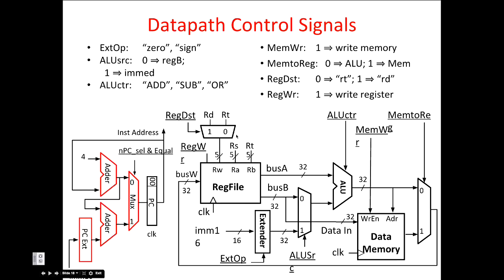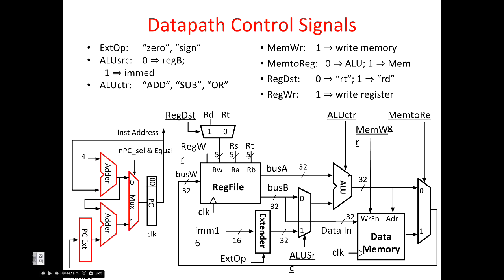Then we have ALU source. ALU source chooses between the immediate or whatever's on bus B. Again, a 1-bit value, right? Because we just have these two options. Then we have mem2reg. Again, just a 1-bit value. This chooses what value we'll write to the reg file, whether we're writing the output of the ALU or the output of data memory. So it'll really just be a 1 whenever we're doing a load word, or a load byte, or a load half.